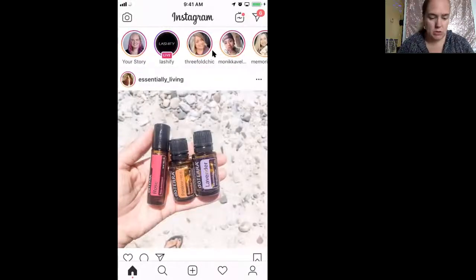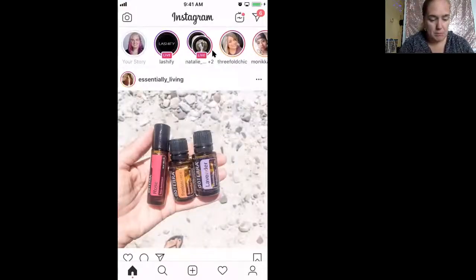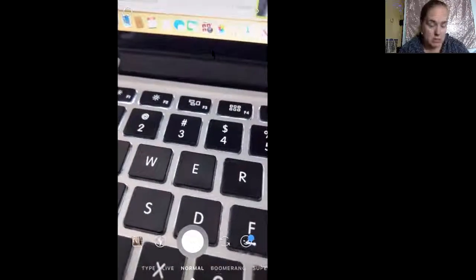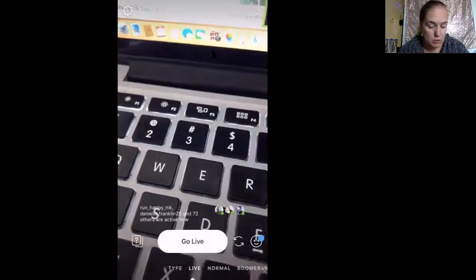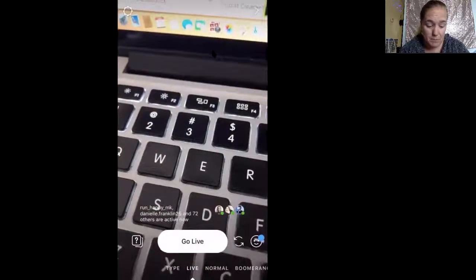So this is Instagram, and the same rules apply. You just click on the top left-hand corner where it says your story, and this is where you can add to your story. So if you click the plus button up here at the top left-hand corner again, it's being silly right now, but anyway, this has got a little bit more effects than Facebook does. If you scroll here on the bottom, you can either type, like if you want to just type some random message. You could go live here.